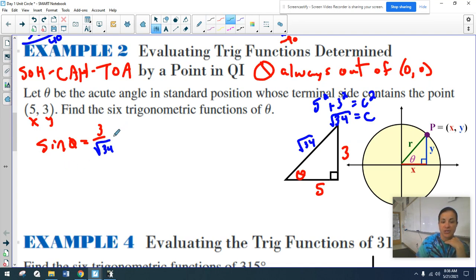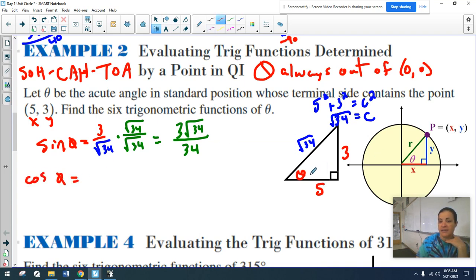And you will have to rationalize the denominator, so no radicals in the denominator. No square roots. To get rid of a square root in the bottom, we just times by the square root of 34. So none of this is really new so far. It's just the setup of the problem with the 5, 3 that is the only thing that's new. So right now on top, you're going to get 3 square root of 34. And on bottom, square root of 34 times the square root of 34 is just 34. If 3 over 34 reduces, then make sure you reduce it. Otherwise, that's it. So the sine of theta equals this. They just want the trig functions. That's all they're looking for. That's all we want. It's just those fractions right there. Next, cosine.